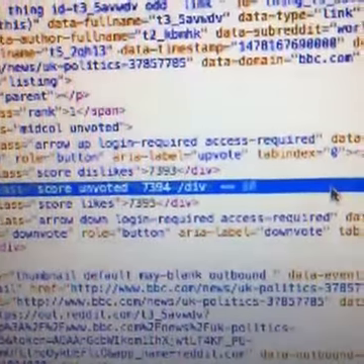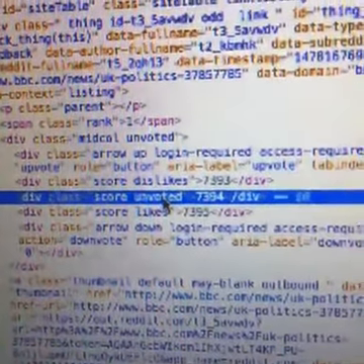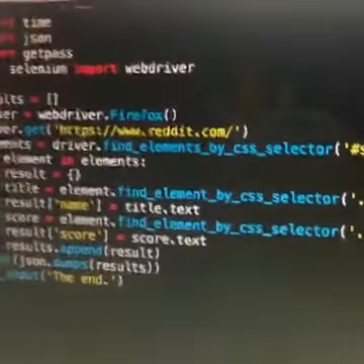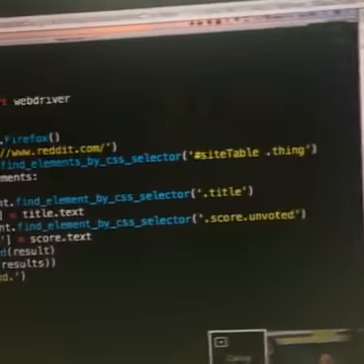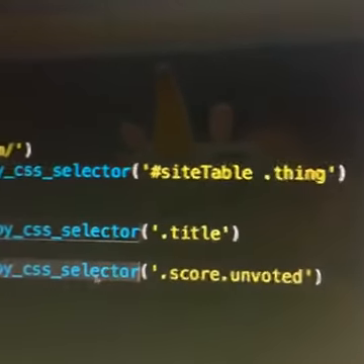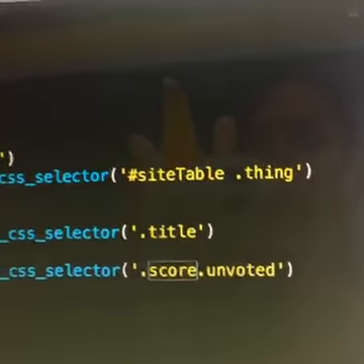So how can I distinguish between them with the other class that it has? Remember that the classes are separated by a space, okay? So in this case, we have a space that is separating the classes. So I will use both classes to filter it. How can I use both classes? Just putting them together with no space, okay? Now I'm extracting that element and I'm storing that value in score.